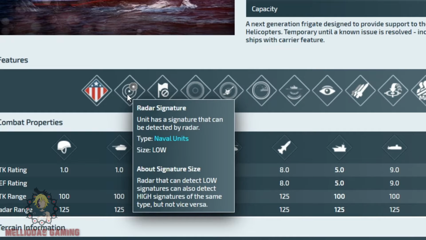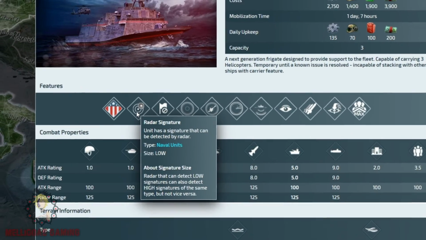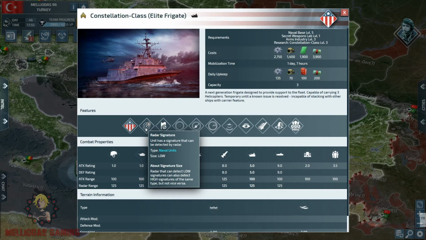But why do I consider this change from high to low a very important feature? Well, let me tell you this. In a naval battle versus normal surface vessels, versus normal ships, no ship is going to be able to see you. No cruisers, no destroyers, neither the frigates, not even the naval officer can see you on the battlefield, because all of these ships have a high detection of other surface vessels. Let me show you.